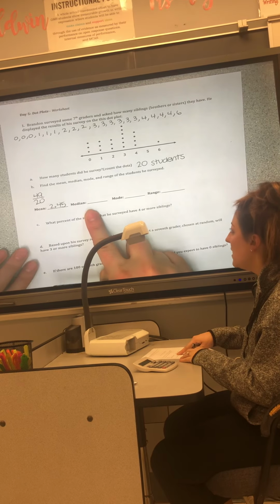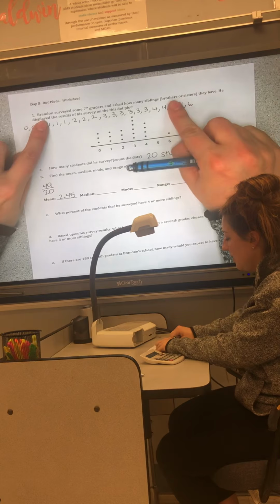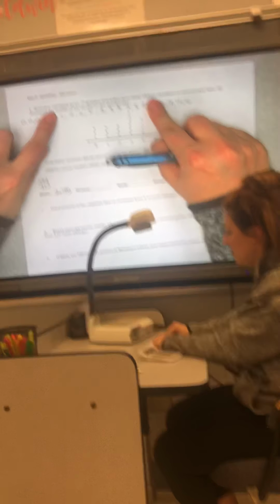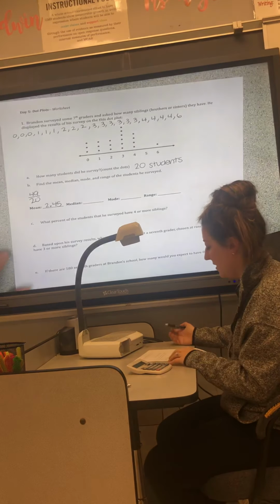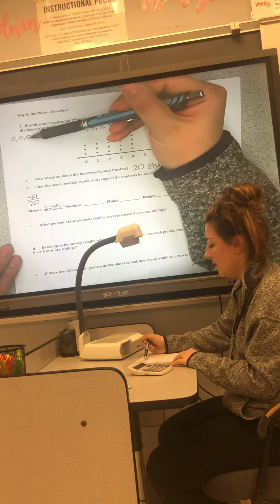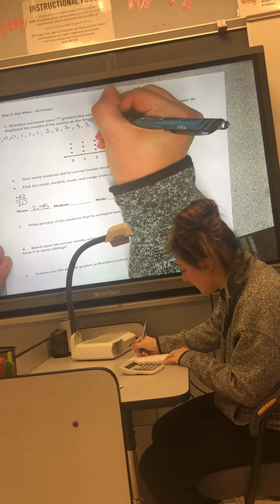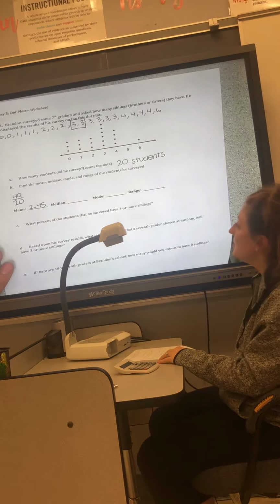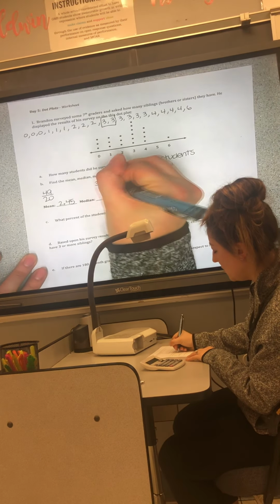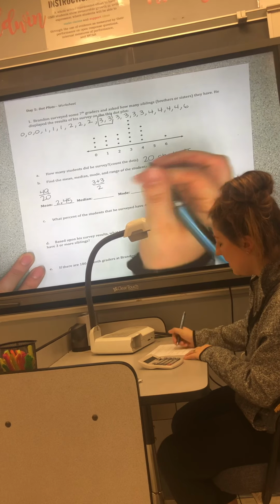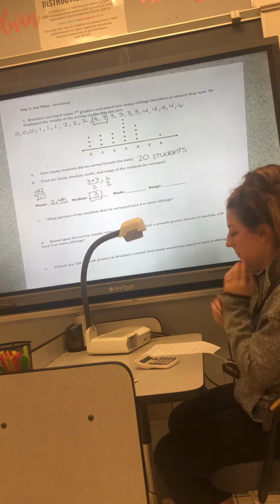To then find the median, I have to find the middle numbers. I can work my fingers all the way, going one number at a time. I definitely did something wrong, guys. 1, 2. These two numbers are my median. So they are the same, but just to remind you, we can do 3 plus 3 divided by 2 to get that our median is 3.